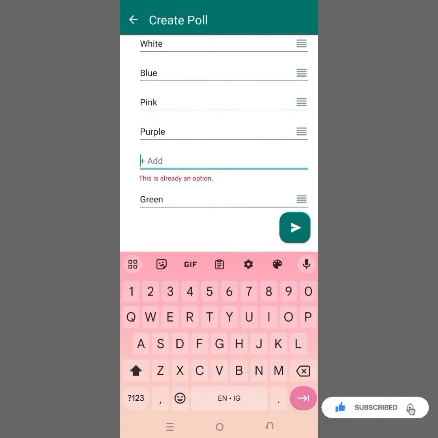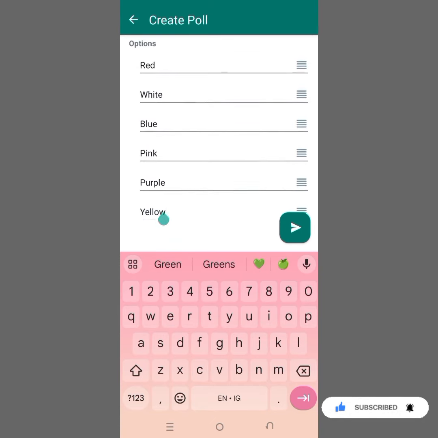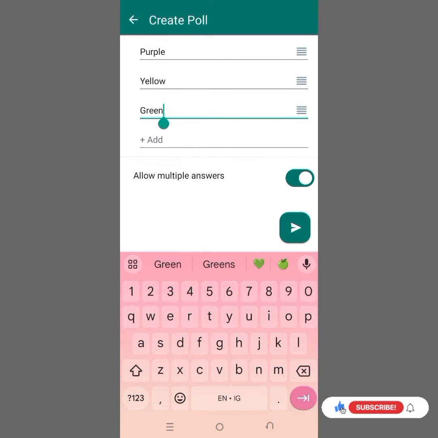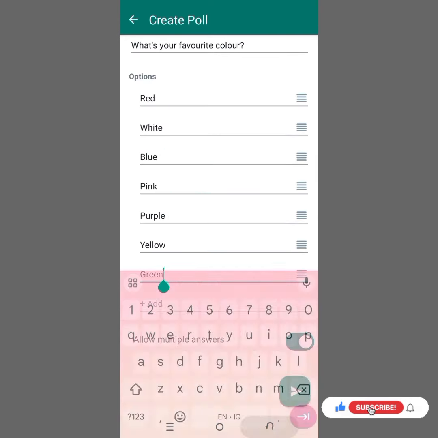You don't need to start calling people one by one to say, what do you think about this? What's your answer to this? And some people may not even be available to take your calls. But once you see this, you answer and you make a decision.